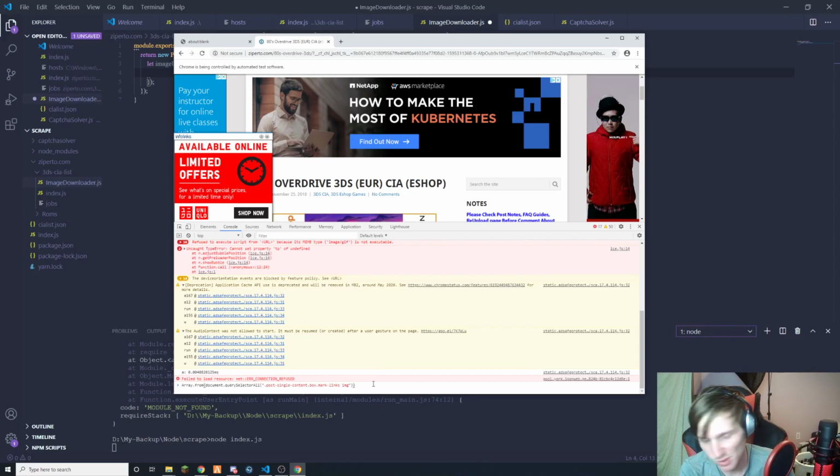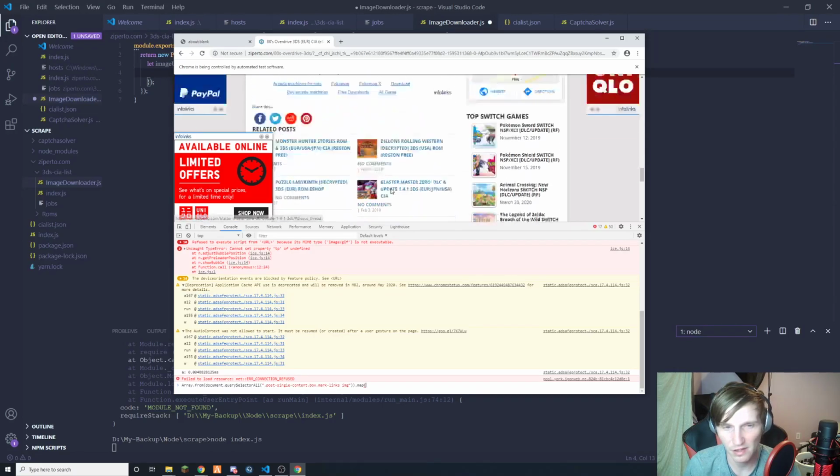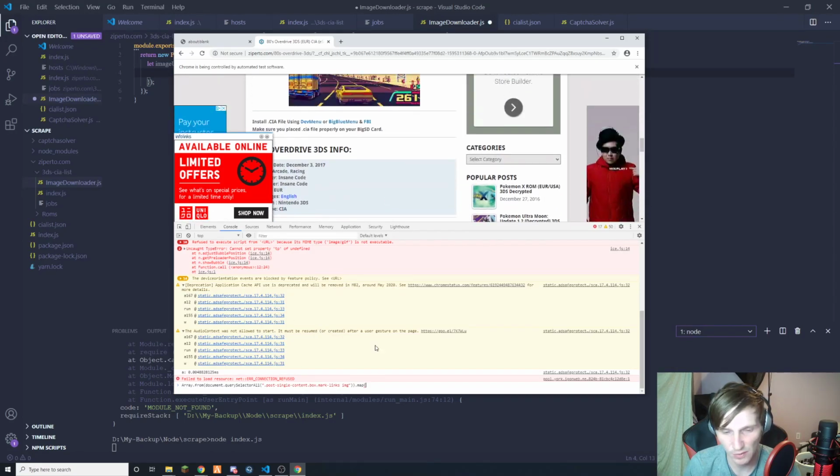So right now what I'm doing is I'm trying to grab the images from this page. To do that, I'm just testing out my idea of what the code would be right here in the console. I'm going to map over all the images within the section that has the pictures here, and see what images we get.